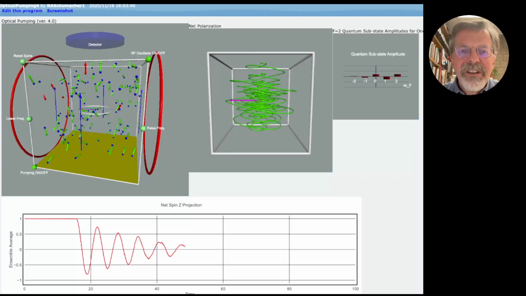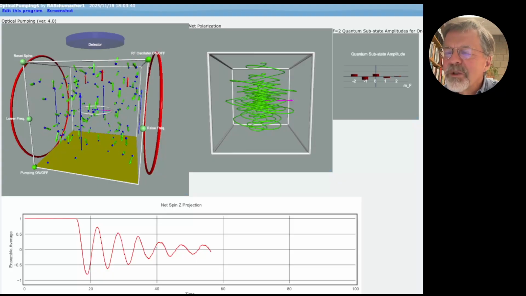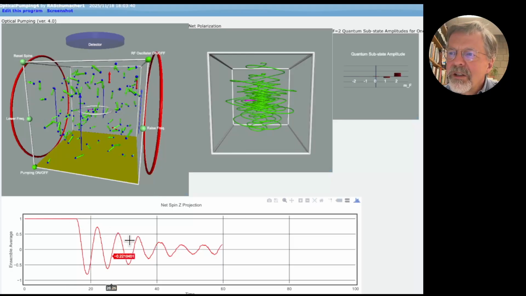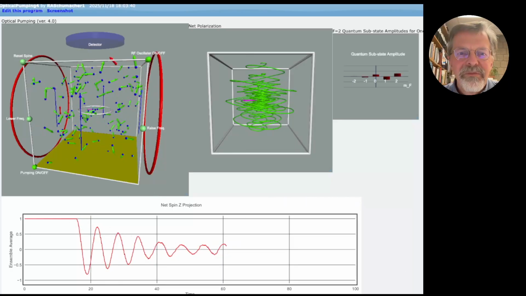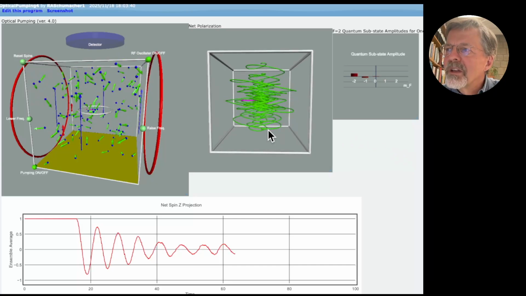So these oscillations are named after Isidore Rabi, who in the years following World War II did a lot to explore this phenomenology of spin precession and so on. So these fading oscillations here are named Rabi oscillations. That's the phenomenon that we're seeing.